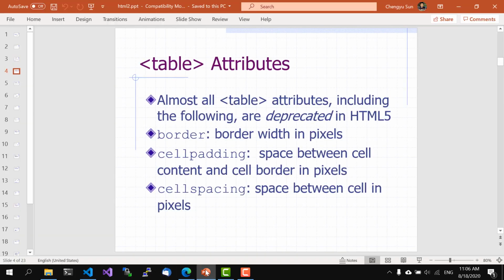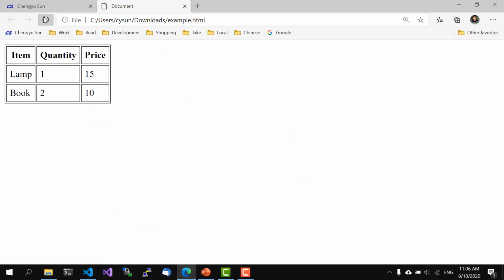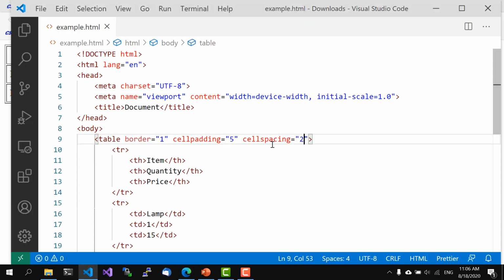And if we want to increase the space between cells, we can use cellspacing. So let's put cellspacing here, and let's make it 2 pixels. Okay, so that doesn't make too much difference, but this is what you want if you want to increase the spacing between cells.